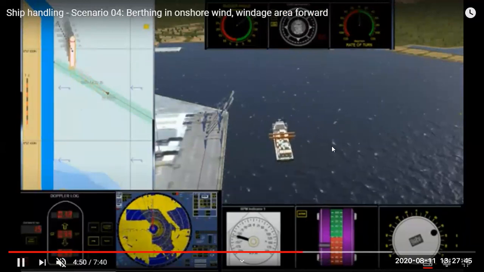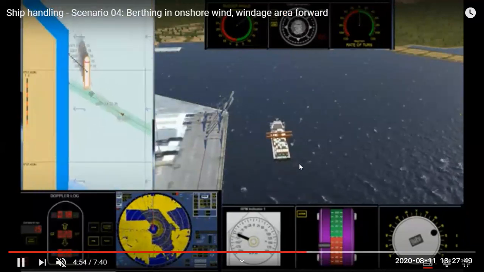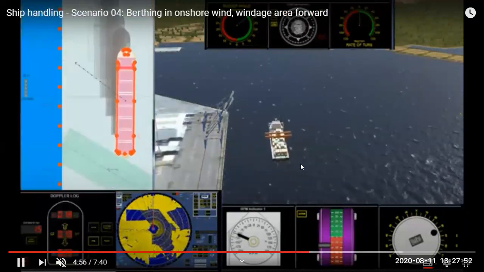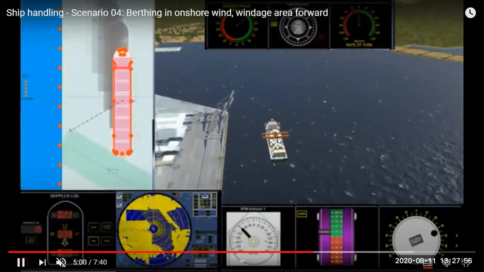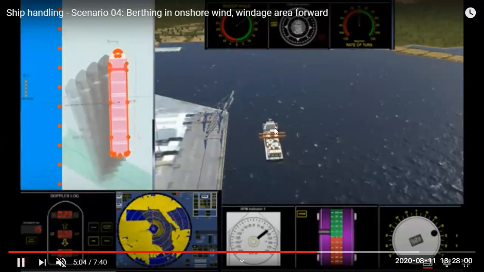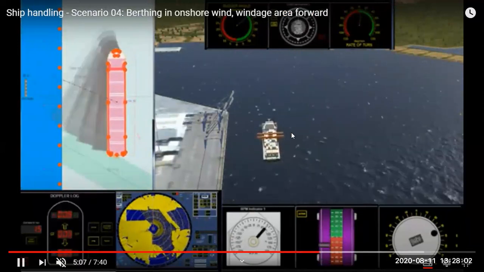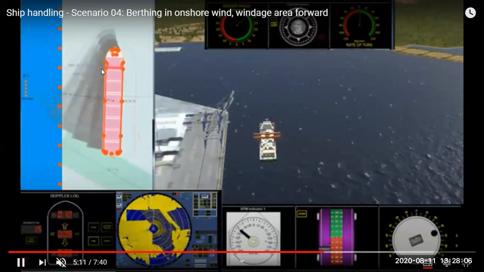And then you can see the wind is moving toward the shore and moving the waves. And you see the ship is stopped, so the pivot point is somewhere here and the windage area is somewhere here. Because the windage area is a little bit forward, the ship is moving a little bit forward.